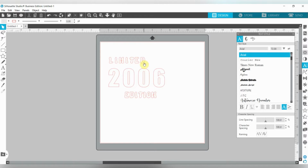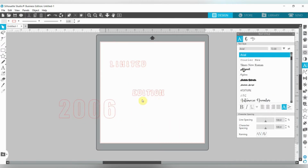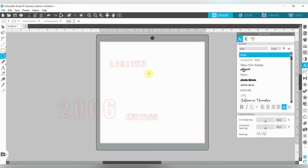But then I thought of adding a curve to the limited. I wasn't sure I liked it this way, so I wanted the limited to have a curve. Then I went to my shapes. When I got to my shapes, I chose a circle, and then I just pulled out the circle, and I'm trying to make the limited into a curve.